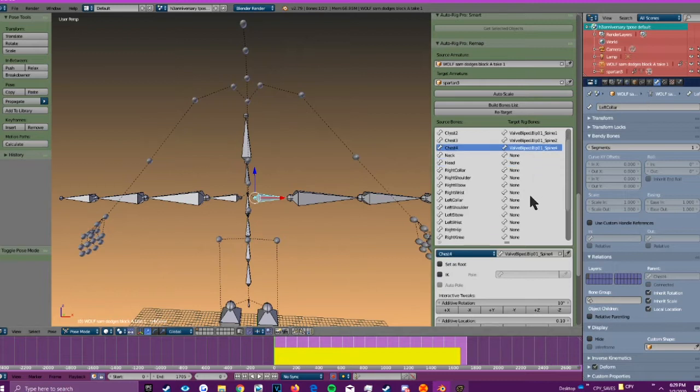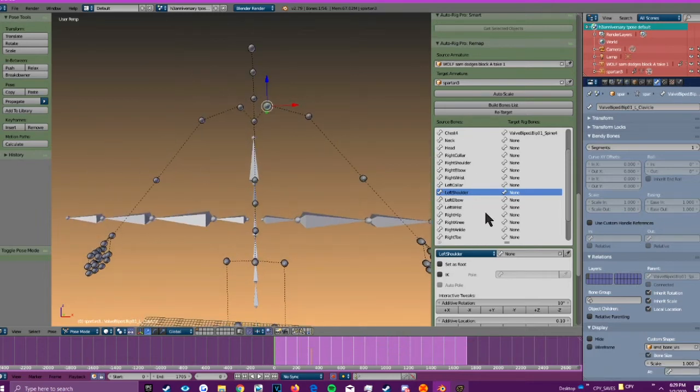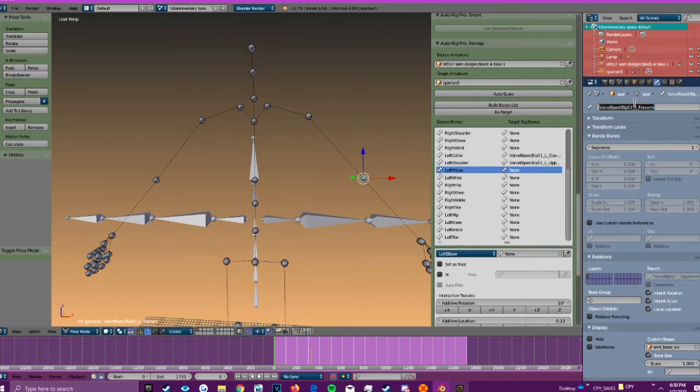So left collar, where would the left collar be here? Oh, sorry, I'm selecting the wrong rig. Make sure you don't do that. They'll usually always have different names. If you start getting the same names, you're probably selecting the same rig, which is the wrong one. But clavicle is a common word used for the shoulder plate. I think so anyway, but that's actually the wrong one. We want to move that to this one. So we do L upper arm to left shoulder, left elbow to this one, right?